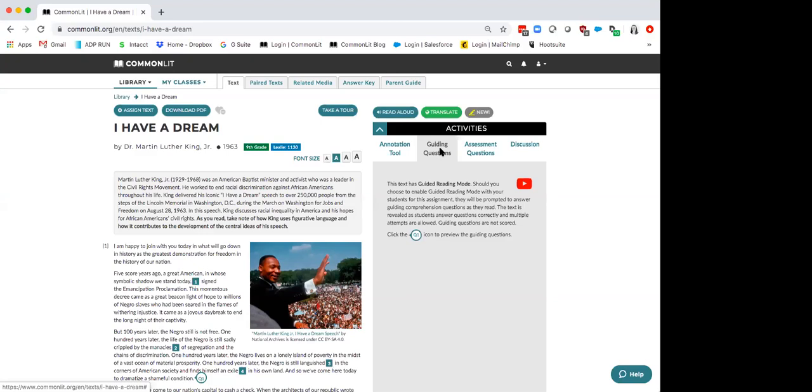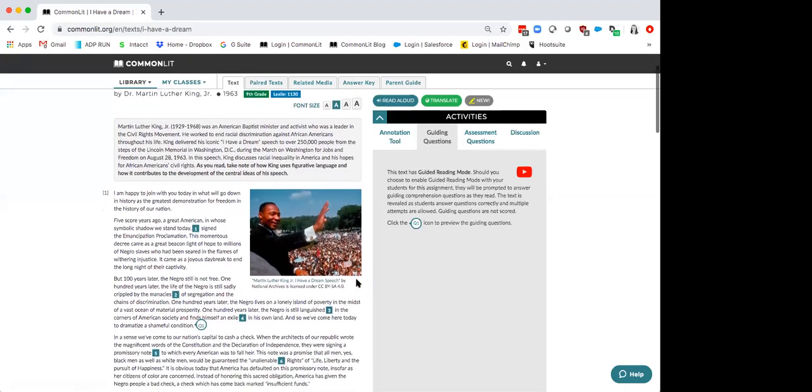that these questions don't go against a student's grade, but we do collect data and you can have that data to dig into. So we report how many attempts it takes a student to get each question right before they move on. So they actually have to get the question right before they can move on and continue reading the text, which is a great way to assess student understanding and inform further intervention for you.